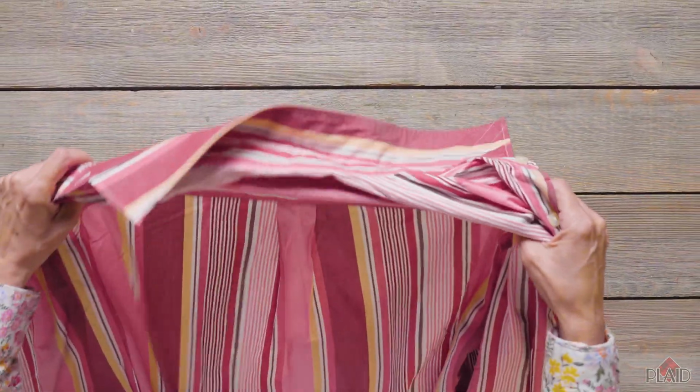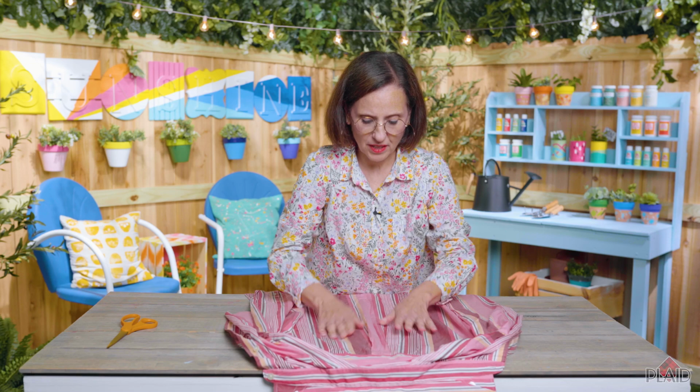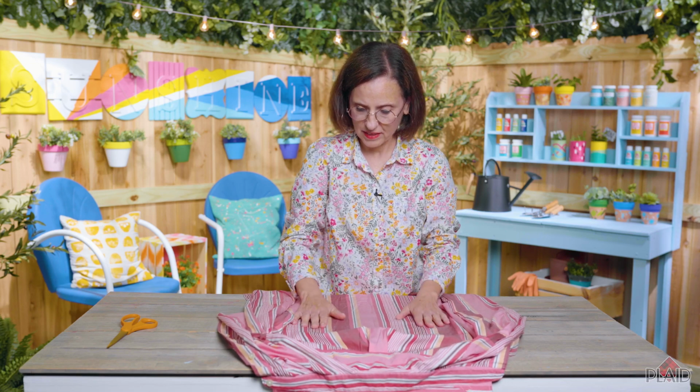Okay, so now I'm going to cut my shirt. And I'm going to cut a big piece off of the back.